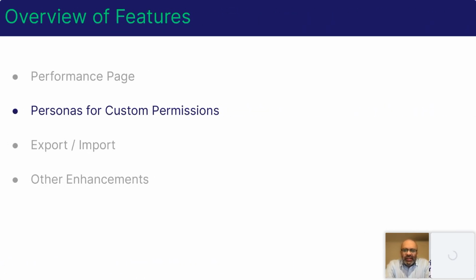Thank you, Toms. Now let's take a look at a couple of features that help with the administration of Distribution Engine. So the first is our expansion to custom permissions, where you can now create personas. So you'll remember in our Llama release, we introduced custom permissions, so allowing for team manager roles to be defined that allow access to certain parts of the application, but not others.